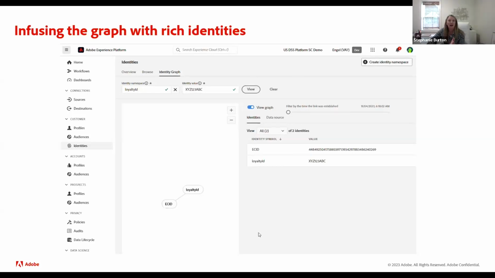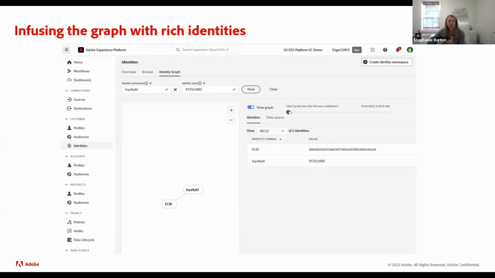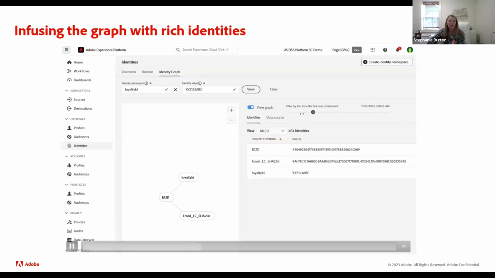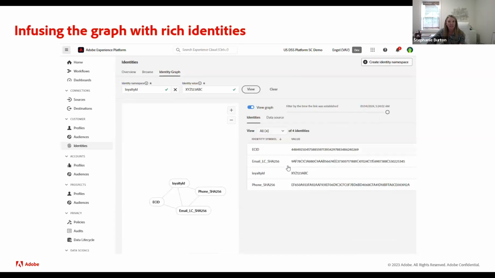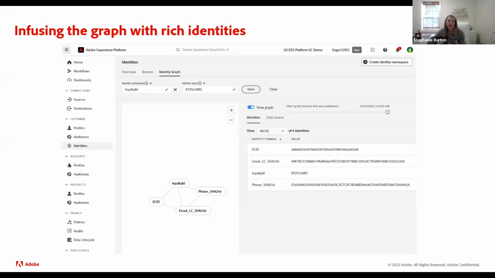But now, as this toggle is going to move, you're going to see that when I ingest each additional data source, it's making new connections. I pull in voice of customer, it's got ECID and email connection. Then call center comes in, and now I can connect call and loyalty, or phone number and loyalty. And then my CRM data comes in, and it connects my email and my phone number, right? And so now, as this data is coming in, it's always updating the graph, and it's making these connections for you, anything that you deem as an identity, right?